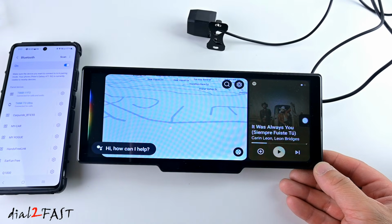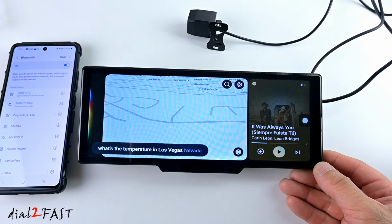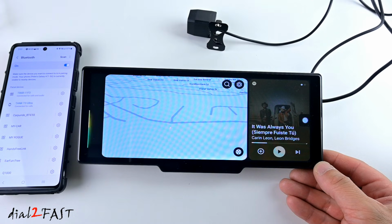What's the temperature in Las Vegas, Nevada right now? Currently in Las Vegas, it's 60 degrees.